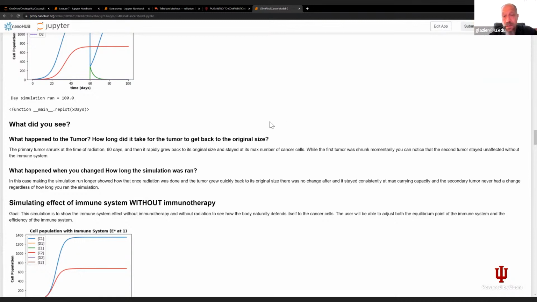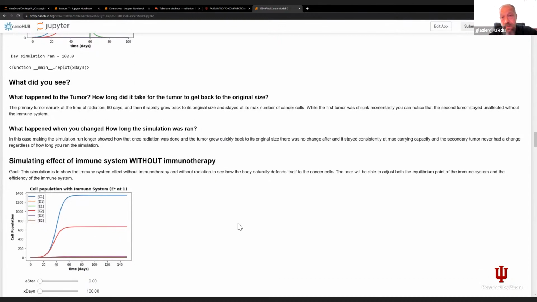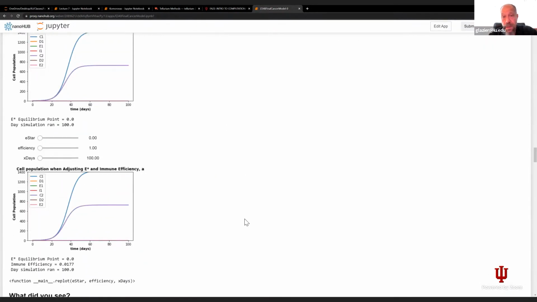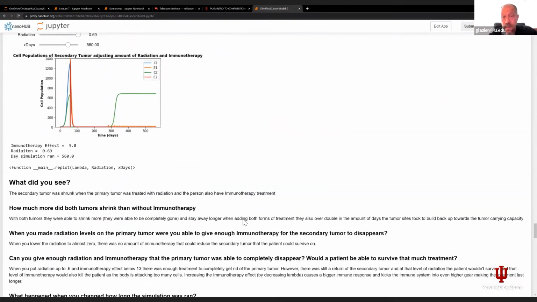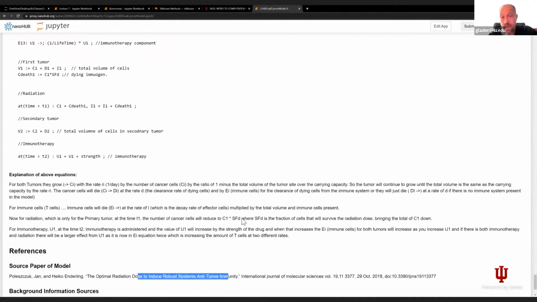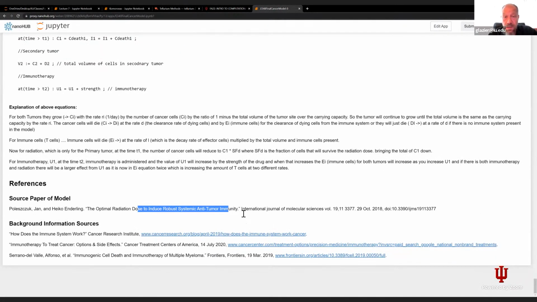Because that's really the key to this, is the fact that radiation can only treat tumors that you found. And by the time you found a tumor, the likelihood is that there are many metastases that you can't find, in which case killing the primary tumor doesn't save you because the metastases will grow and kill you. So the hope here was that if you irradiate the primary tumor at the same time as an immunotherapy, the induced immune response to the primary tumor would be sufficient to kill the secondary tumors that you haven't been able to spot.